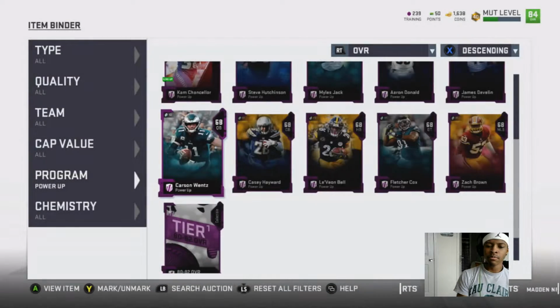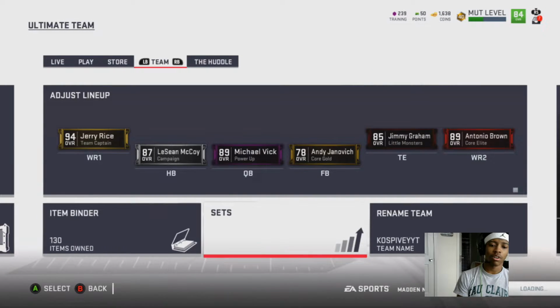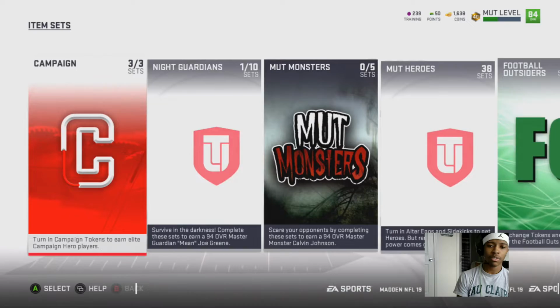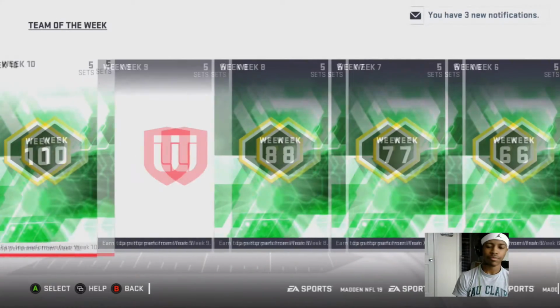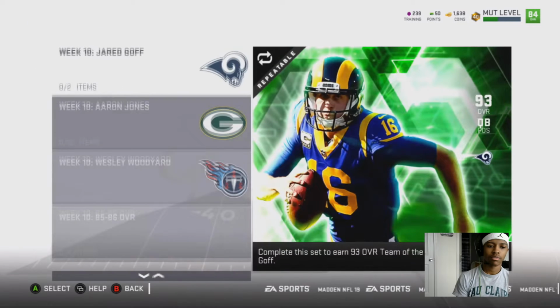But like I said, we did pull the 4 basic golds for the Team of the Week set, so we'll do that set really fast and get that added.